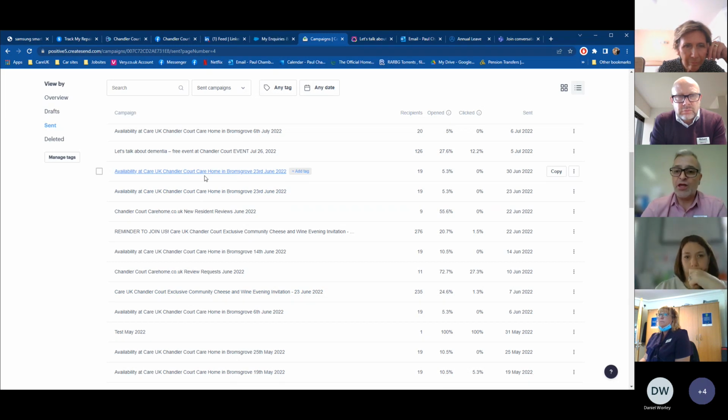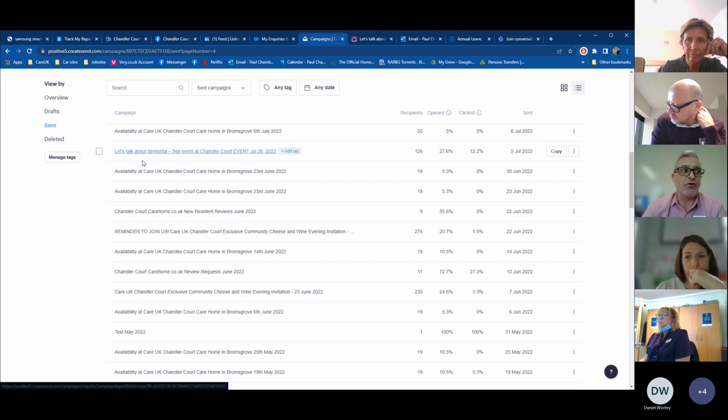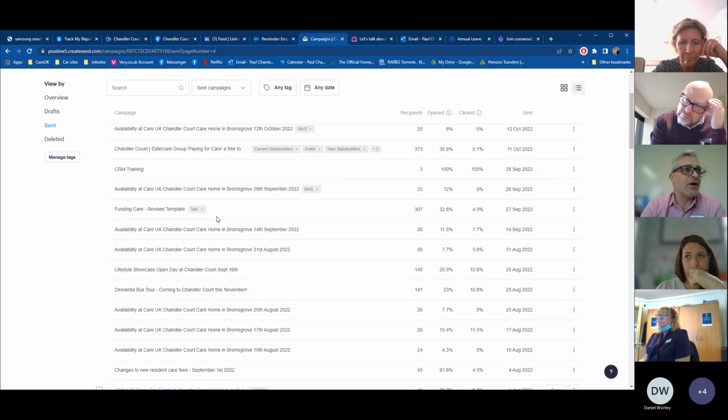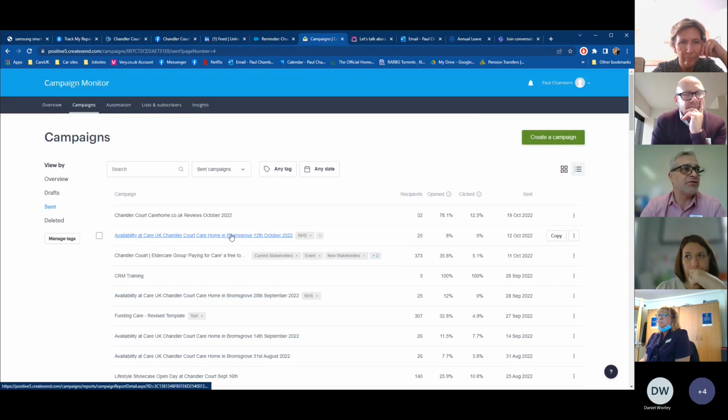So you know when they open it, you know when they've clicked through it, and you know where they actually physically clicked through in the email and how many times. You can use that to your advantage when you're following up these calls, because you've got the intelligence and know what they're already looking at. That's where it's particularly useful.